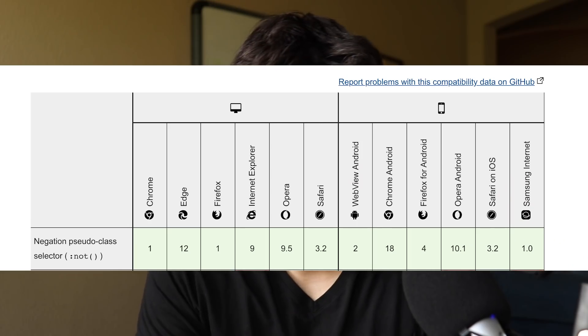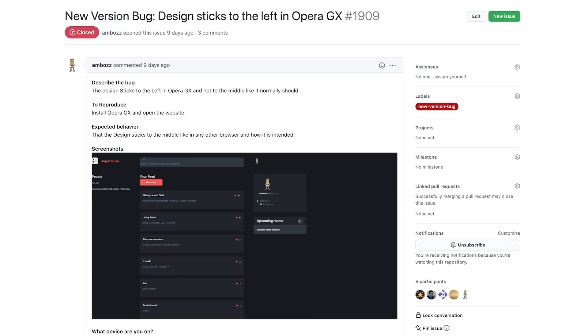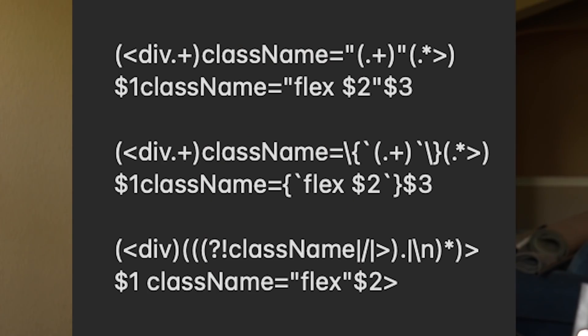Apparently the not operator, or how I was using it, is not supported in some browsers. I checked the documentation beforehand — it was green for all the browsers — so I thought I was good, but apparently Opera Gaming Edition doesn't like to behave like a regular browser. And Firefox Gecko didn't work either. At this point I've just had enough with this stupid global flex CSS selector thing and I scrapped it. So I wrote a couple of regular expressions to literally plaster the class name flex all over every single element in the entire project, ripped out that global selector, and now we just live a happy life.